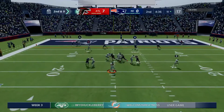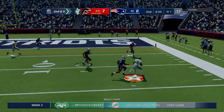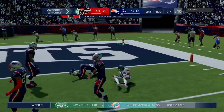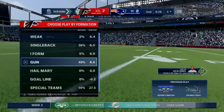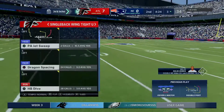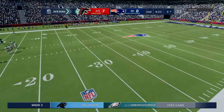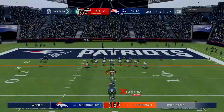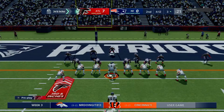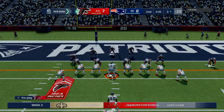2nd and 9 now. Caught on the right side by Jones. And he'll be brought down here at the 3-yard line. It's an 8-yard pickup, and that's going to make it 3rd down and less than a yard. Oh, I came to my feet on that one. I thought he was getting close to breaking that one big, but in the end, give some credit to the defense, finding a way to get to it and forcing a 3rd down.